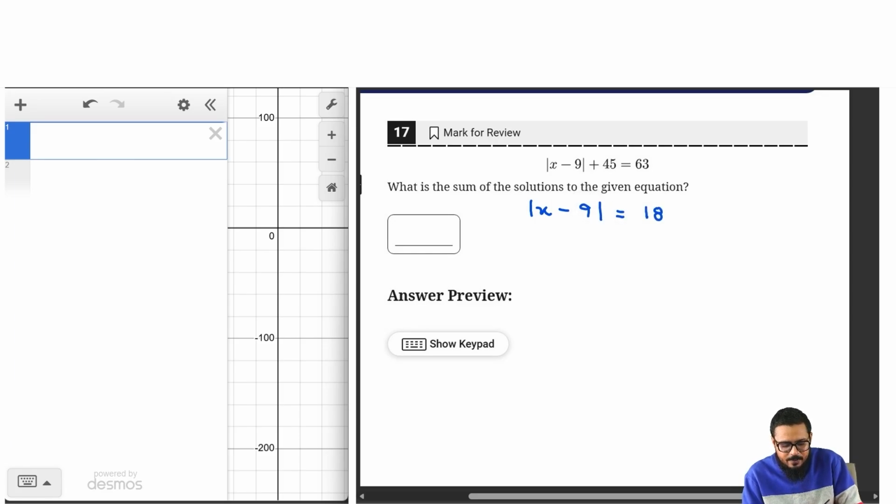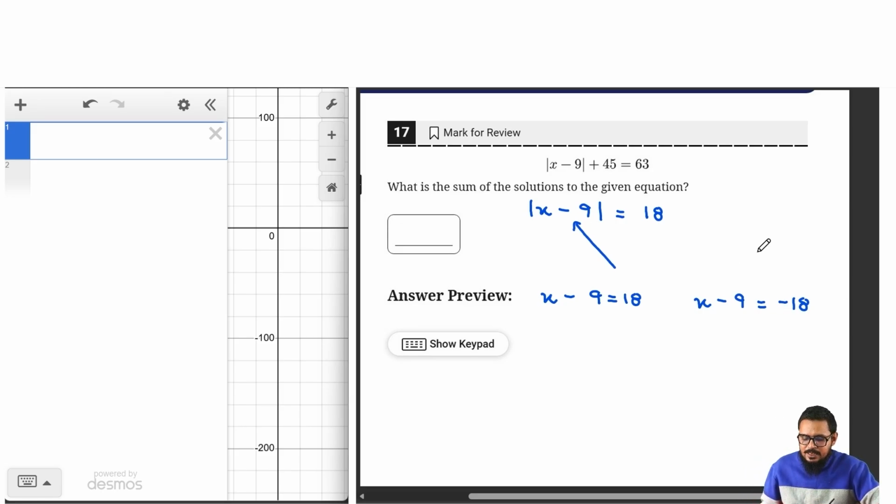And since I'm going to open this modulus function, I'm going to start by creating 2 equations. So x minus 9 could be 18, but at the same time, x minus 9 could be minus 18 as well, because modulus converts every single negative value into a positive one. So even if the answer to x minus 9 is minus 18, it will reflect this as a positive number. So x minus 9 could be minus 18, and x minus 9 could be 18, right? So x comes out as 27 from here.